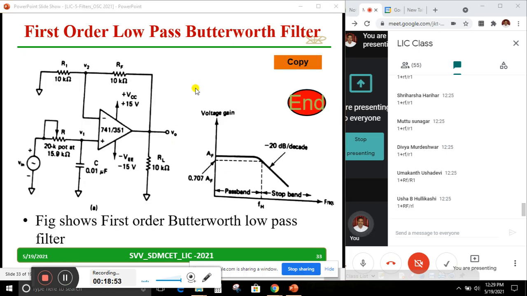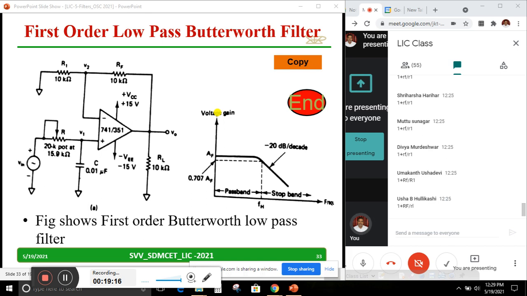Try to write an equation: V0 equal to gain. All of you already typed. I want the V0 equation. It may be wrong also, no problem. Try to write the equation. I'll be happy to see your name and read your name in the chat box. You may do wrong in the beginning, no problem.